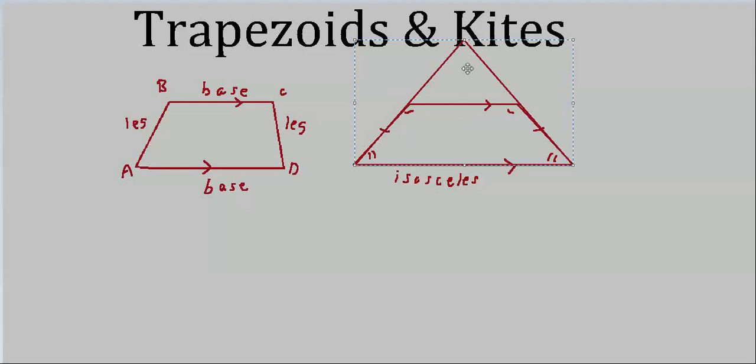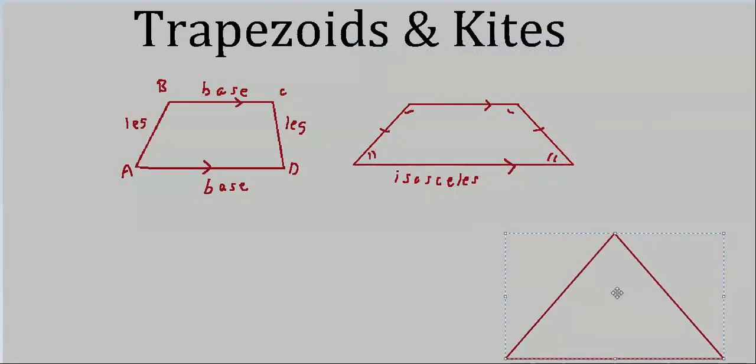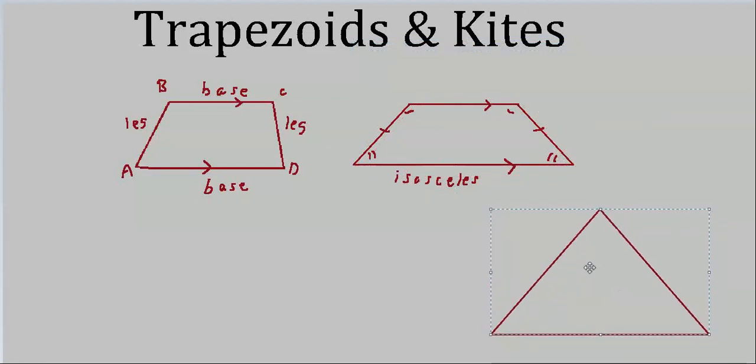This happens to be an isosceles triangle, and when you do this with an isosceles triangle, you're going to end up creating an isosceles trapezoid. If this was not an isosceles triangle, it would still work. You could still cut it with a line horizontal to this and end up with a trapezoid. So if it helps at all, think of a trapezoid as a triangle with the top part, say, cut off. If I pull this away, what do we got? We got the trapezoid where it was just cut off.